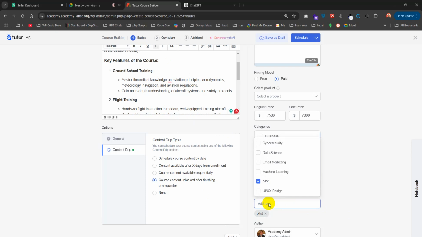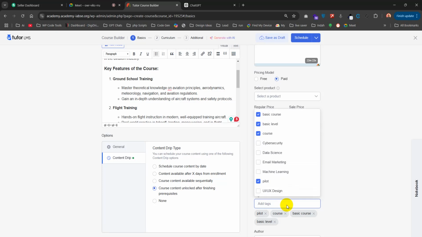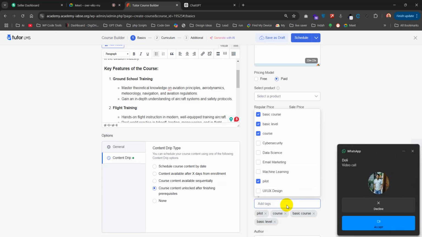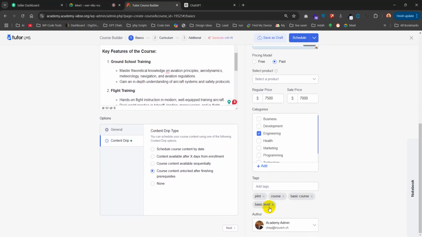And then, let's add basic course, basic level, anything like that. This is how you can add some tags.